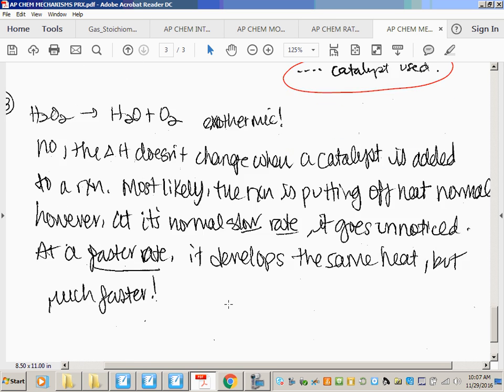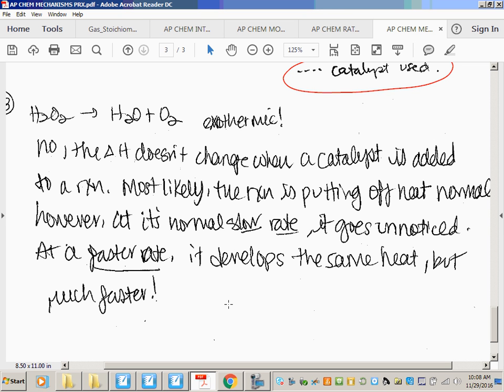Which decomposes to HCl, and then the temperature is measured and a catalyst is added. The speed of the reaction changes with a minimal amount of heat. Does this mean that the catalyzed reaction has a greater delta H than the non-catalyzed? Okay, the answer is no. Kinetics has nothing to do with thermochemistry, mostly. Nothing to do with thermochemistry. So catalyzing something, does it change the delta H, meaning the start and end of the enthalpy of reaction? Does it? No. Do not get that wrong in your test.